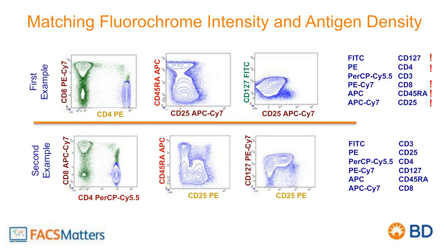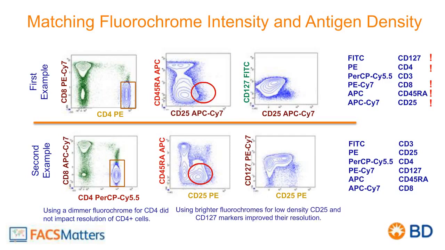So I think you can see easily here that we have significantly improved the look of the population. I've lost resolution of CD4. Do I care? No. Can I still resolve the population? Yes. So that's why you're doing a trade-off of a population you don't care about. You're lowering the resolution so you can improve your resolution somewhere else.